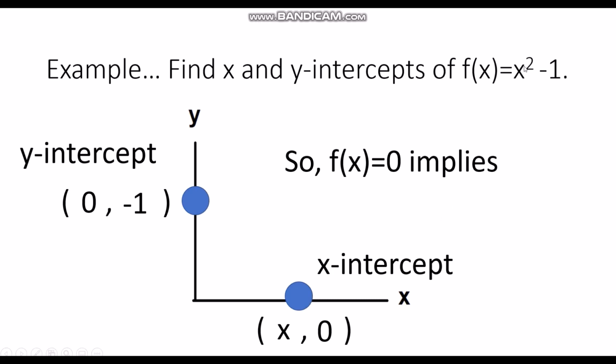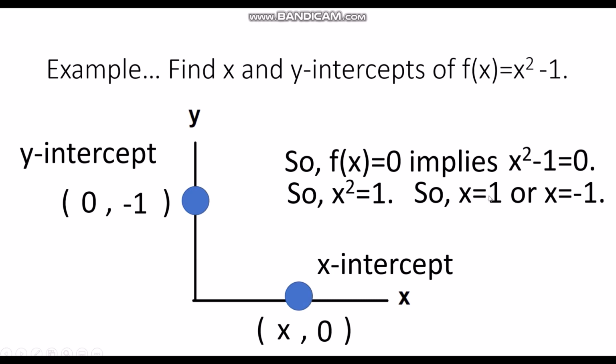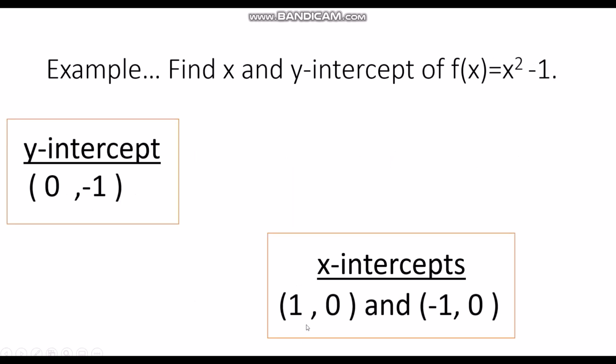Well, f of x is equal to x squared minus 1, so x squared minus 1 is equal to 0. Then you add 1 to both sides, and you get x is equal to 1, or x is equal to minus 1. It's very important to remember that minus 1 case. So x could take on values 1 or minus 1. We see there are actually two x-intercepts here. We have (1, 0) and (-1, 0) as our x-intercepts, and our y-intercept is (0, -1).